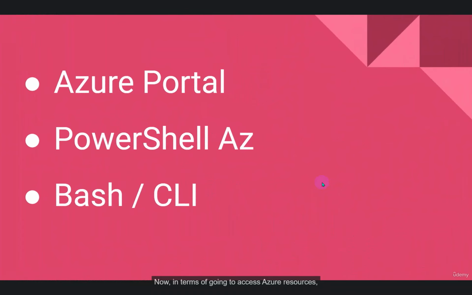Now, in terms of going to access Azure resources, the most common way that we're going to do that in this course is through the Azure portal. And you might even find through your role, through your job, that you might find yourself using the portal most of all as well, and that's perfectly fine. But there is a couple of other methods that you can access the Azure resources running on your account. And there's a few even beyond this, beyond .NET SDK, and there's a REST API. But I'm going to talk specifically about the two scripting languages of PowerShell and Bash CLI.